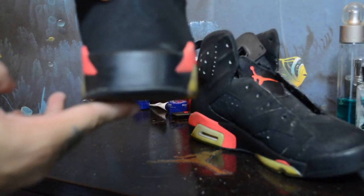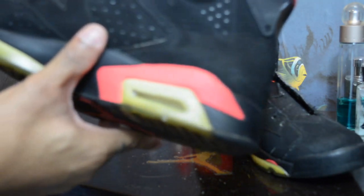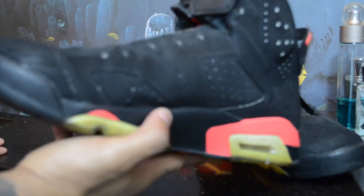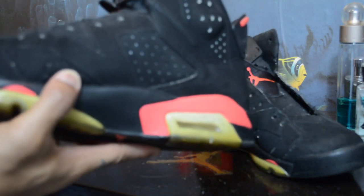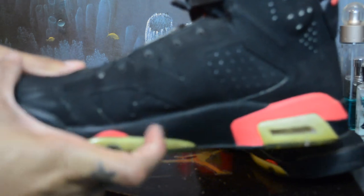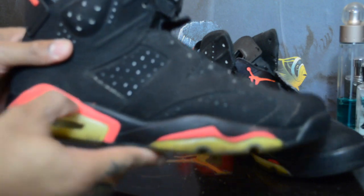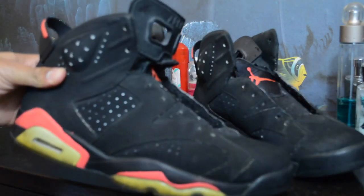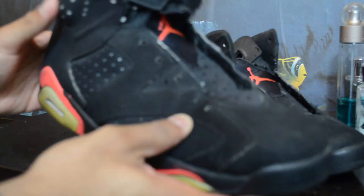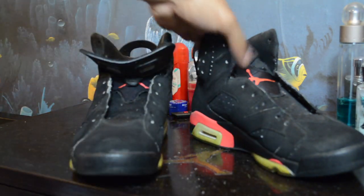Wow, got a lot of wear and tear on these sneakers — brush marks. I'm gonna see if I can get those out. One thing I've learned over the years about brush marks on this type of suede: I use a warm damp rag and I scrub the hell out of the sneaker as hard as I could, and that seems to work — it brings out the nap. Y'all can try that. Look at that dust on the front, the Jumpman is running.